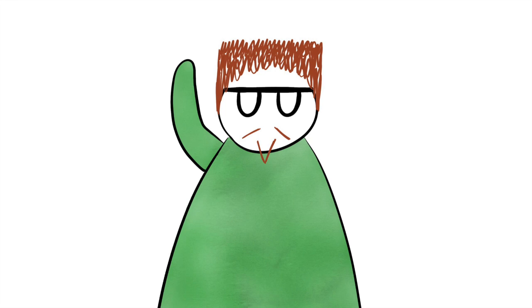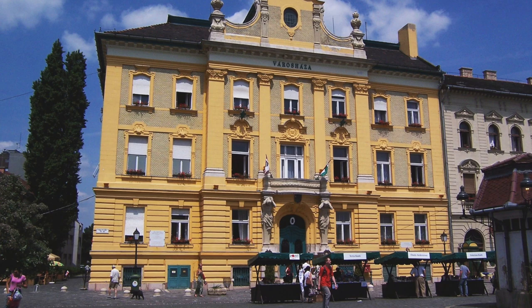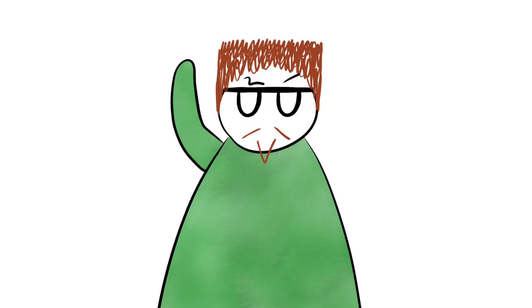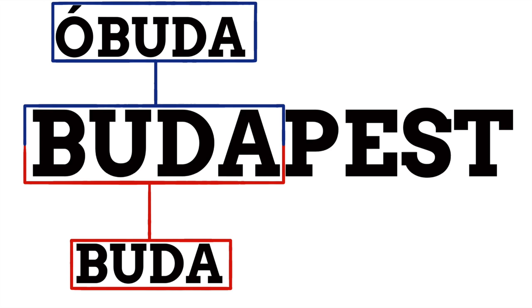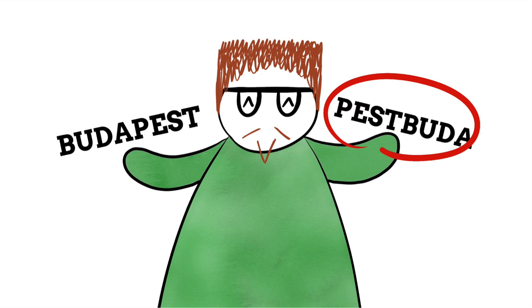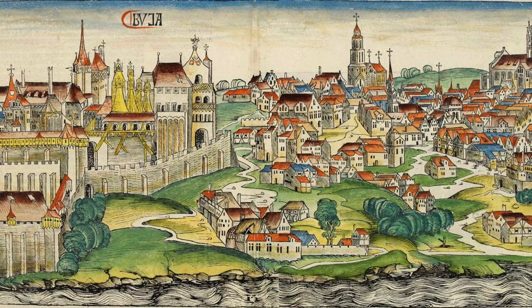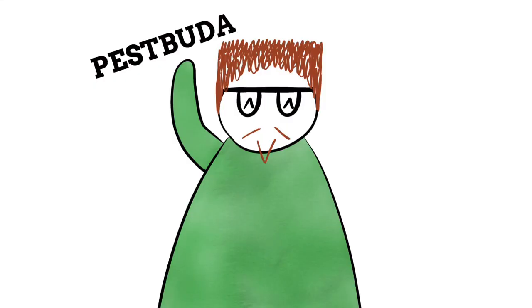What I failed to mention is there's actually a third city in all of this — Óbuda, meaning Old Buda, which was on the western banks of the Danube alongside Buda. Nowadays Óbuda isn't so much its own part of the city but a district within the Buda part of Budapest. As for why it's Budapest and not Pest-Buda, apparently it was initially known as Pest-Buda but Budapest won out. It could be many reasons — Budapest is alphabetical, Buda was the more important city as the former capital, and Budapest just sounds nicer and rolls off the tongue more easily.